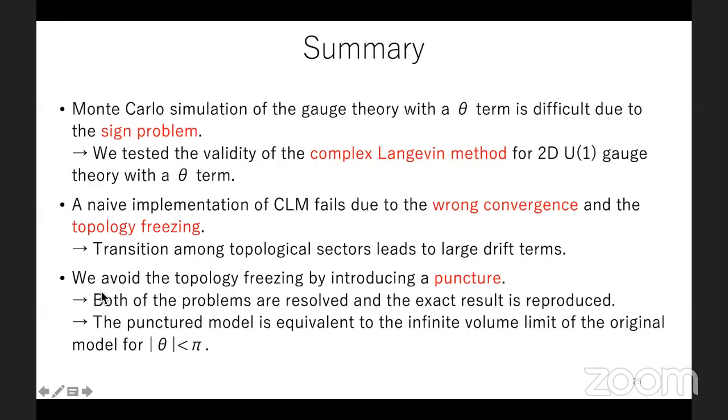So to avoid the topological freezing, we introduce a puncture. Then both of the problems are resolved, and the exact result is reproduced if theta is large. And we also prove that the punctured model is equivalent to the infinite volume limit of the original model for the fundamental domain of theta.